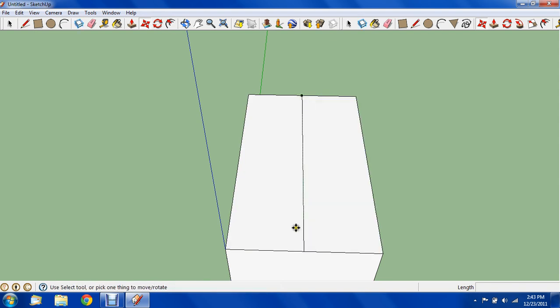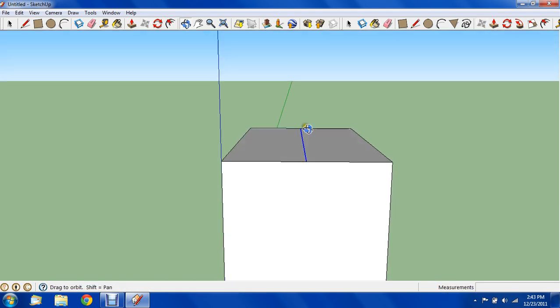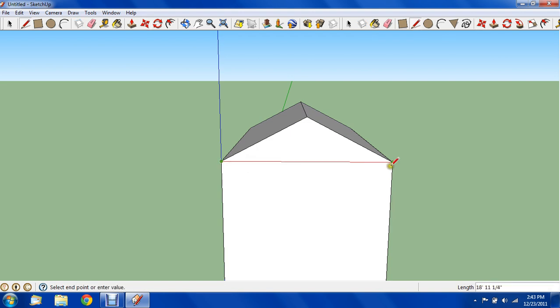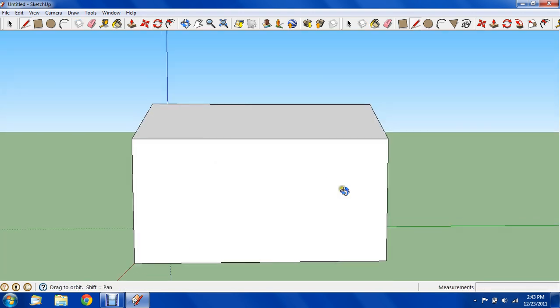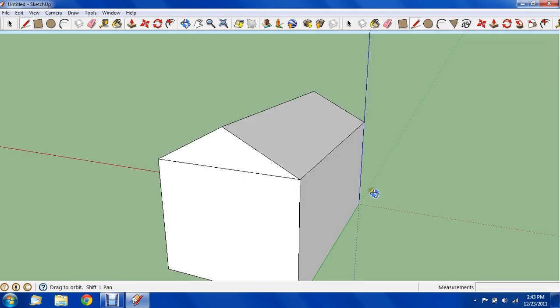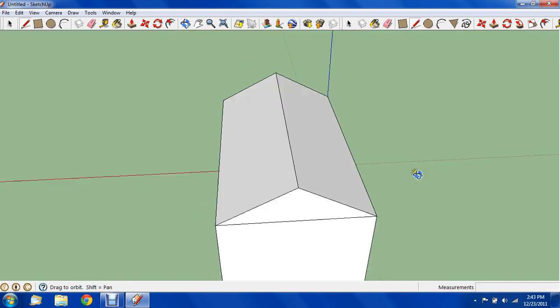Alright, so using the move tool, which is M, go to any point on the line that's not the edge. So don't go on the edges. Go on the line. You want to orient yourself so you're like this. Then go up. And you see the black dotted line? Make sure it says on blue axis. So you go like this. Then you make the lines here so when you do paint it, it doesn't fill the whole house. Like that. Now that's one simple roof.